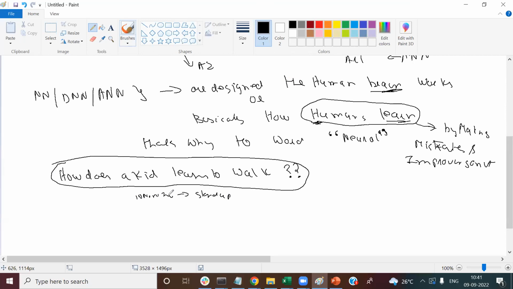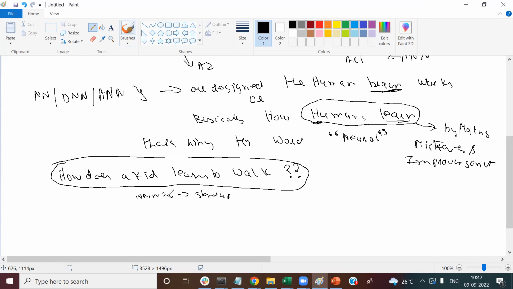And then probably what he will do, by holding that edge, slowly he'll try to take 1 or 2 steps. He will take 2 steps and then he'll fall down. But he doesn't give up. That is the good thing in that child, or rather in all children, that they fall down, but they are still trying. So a day will come when he will stand up using that edge, table or bed. He will take 1 or 2 steps. He will fall down, but then again he will stand up. Again he will try.